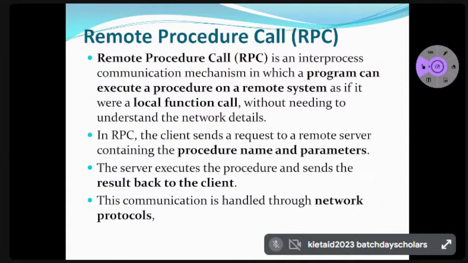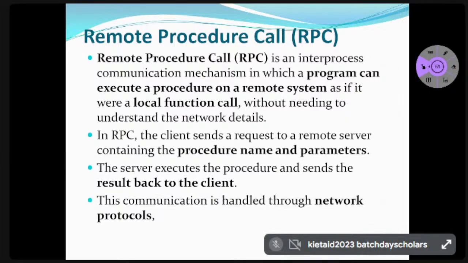ఎప్పుడైతే నువ్వు ఆర్పీసీలో యూజ్ చేసి కమ్యూనికేషన్ ఎస్టాబ్లిష్ చేయాలనుకుంటున్నావో, ఇక్కడ ఉన్న నీ సిస్టంలో నుంచి సమ్వేర్ ఎల్స్ ఒక సిస్టంలోకి ఫస్ట్ యూ హ్యావ్ టు సెండ్ వన్ రిక్వెస్ట్. Sending a request to the remote server. ఇక్కడ నుంచి ఆ రిమోట్ సర్వర్కి ఒక మెసేజ్ పాసింగ్. Through that message, the message contains the procedure name and parameters.